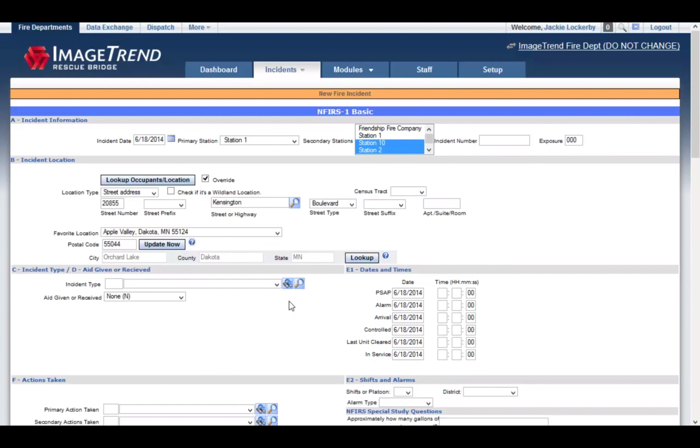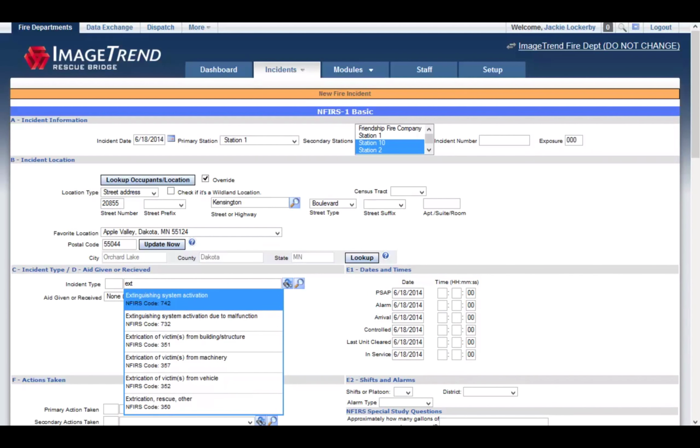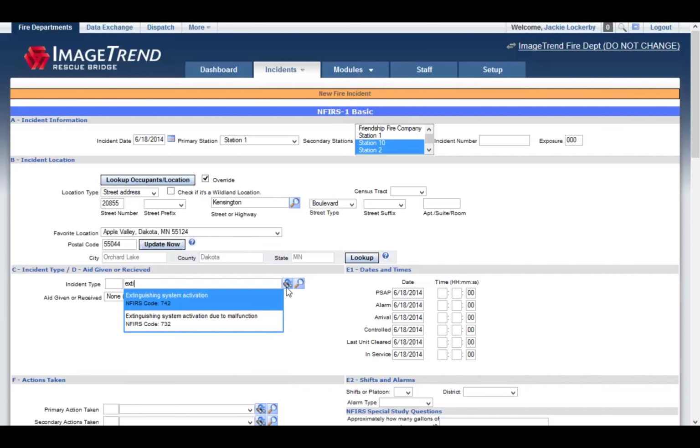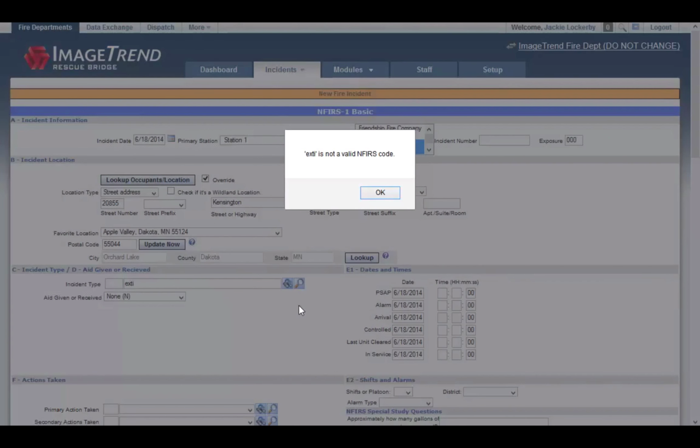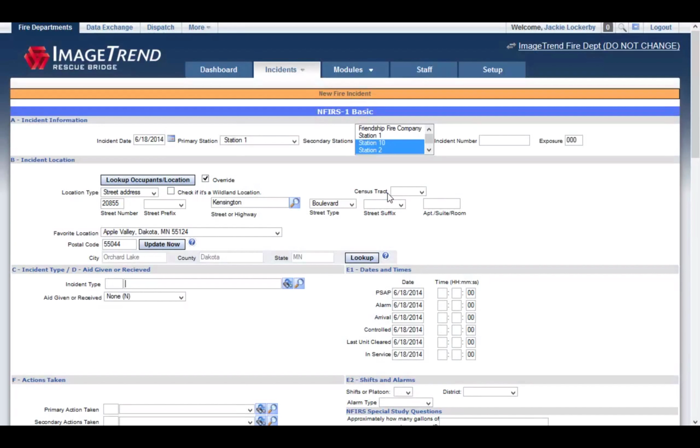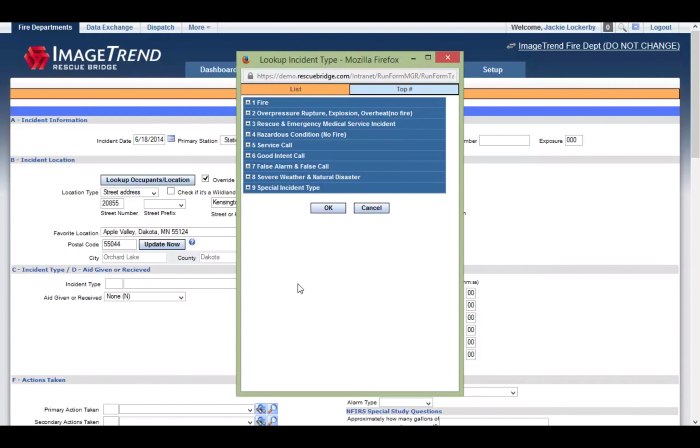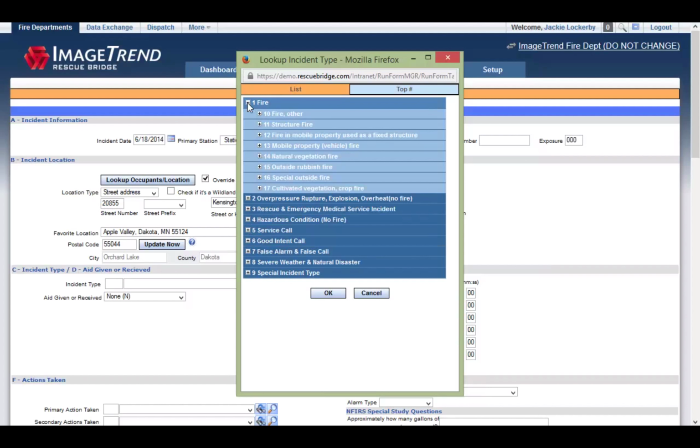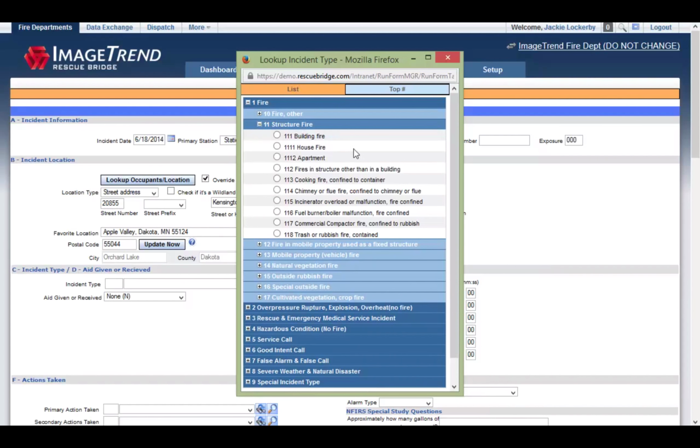One of the last data entry tools that we'll look at on this page are the quick entry tools for fields that have a lot of possible values. Here we're going to be looking at the incident type, and there are a couple of options for you to quickly look up the correct one. If you know which option you're looking for, you can click the autocomplete icon and start typing. You'll see a list of options pop up that match what you're typing, and you can quickly select one. If you don't, you can click the lookup icon to browse for the right option. You'll see these two icons in quite a few places throughout the form, and you can use them pretty much the same way everywhere. Use autocomplete to start typing and select the correct answer, or click lookup to browse through the full list.